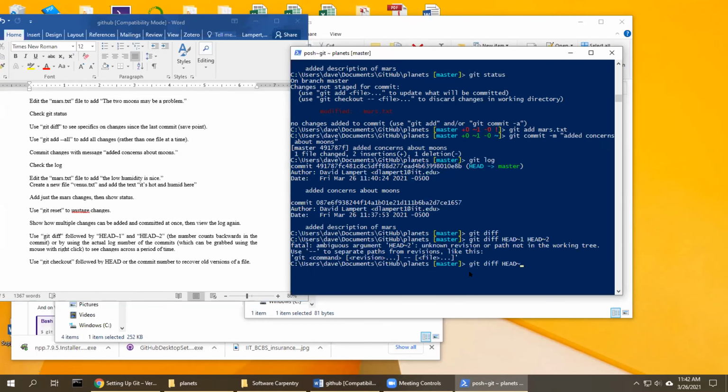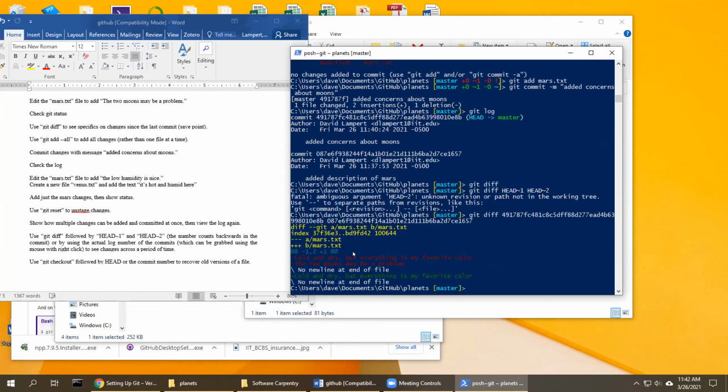Let's see, git diff. So you can copy this whole crazy long thing. Now you can do this from a browser, from the command prompt. If you highlight it with left click and then right click, that will copy it. It should work from PowerShell. So I copy that long thing, and then I can copy this one too. Right click, and then right click again and hit enter. So this shows me the difference. You should be able to do it with HEAD. I'm not sure what went wrong there.